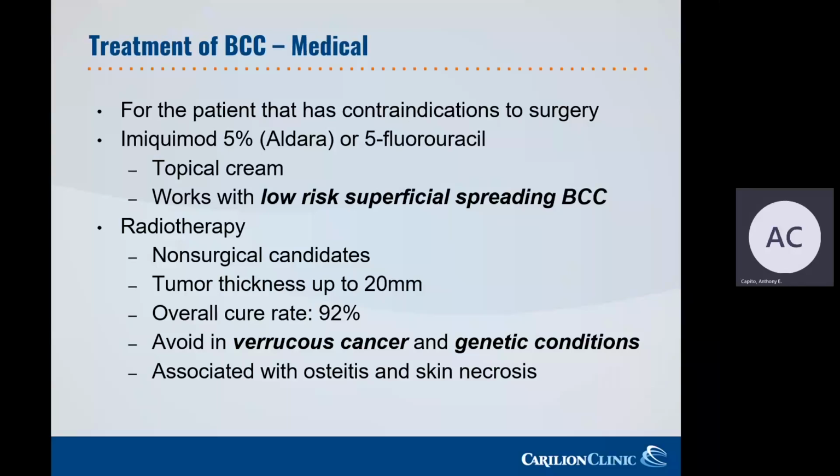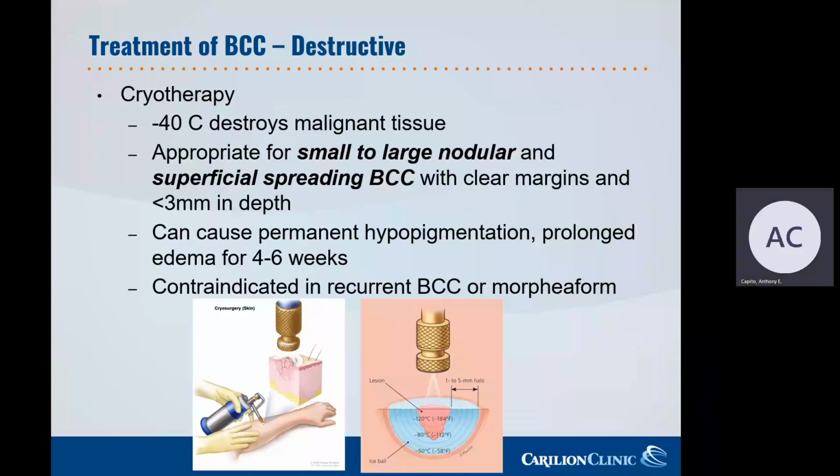You can do radiotherapy for tumors up to 2 centimeters in thickness with a great 92% cure. Once again, you don't have margins. You don't know if it's fully treated, and you want to avoid this in patients with a wart-like cancer or certain genetic conditions, and it can cause osteitis and skin necrosis, and actually be more prone to skin cancers down the road. So I typically don't offer radiotherapy as a primary treatment option for any of my patients, but it has been described.